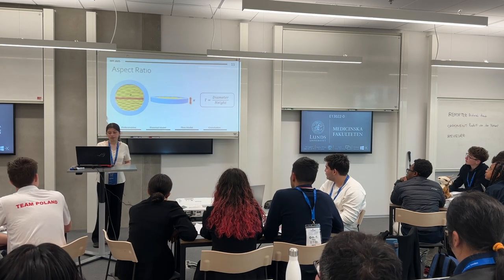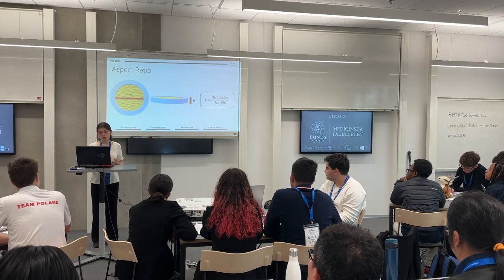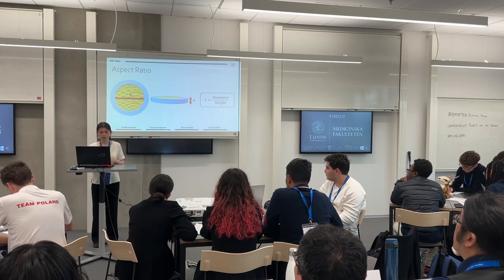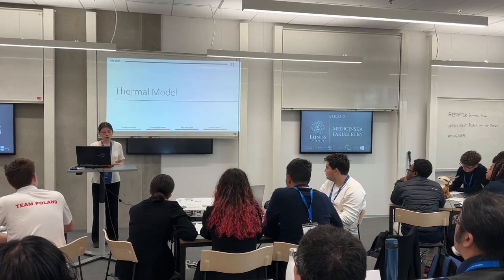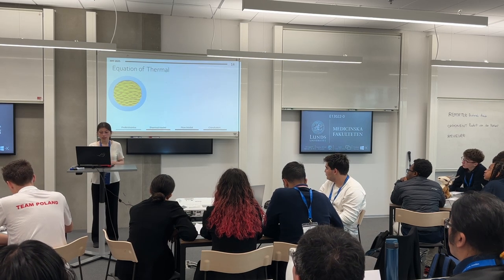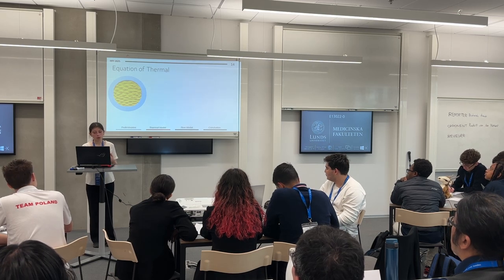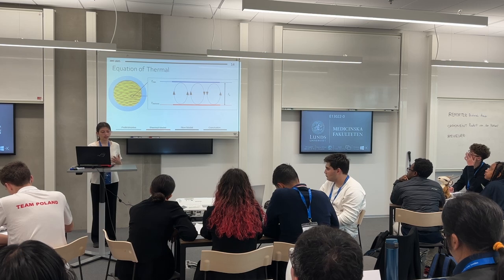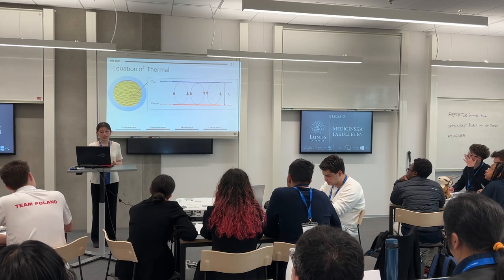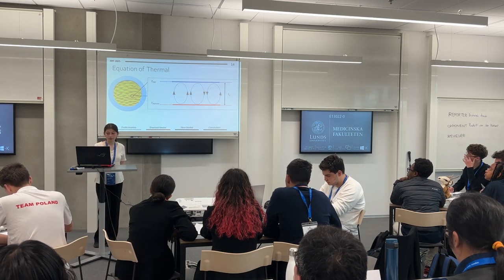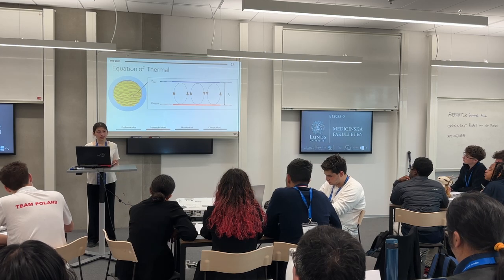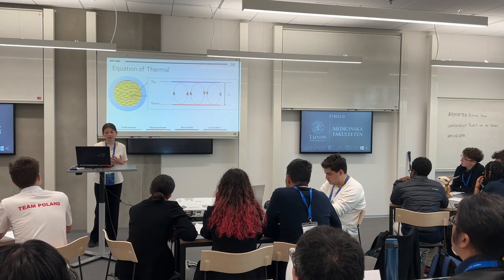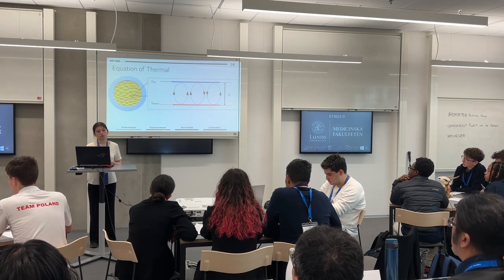We can define aspect ratio as the ratio of a container's internal diameter to fluid height. Now, let's move on to our thermal model. Increasing bottom temperature leads to the lower layers of fluid heating, decreasing the density of those layers and driving the hotter fluid up, while the fluid at the top descends to replace them. The resistive forces in this phenomenon are gravity, viscosity, flow turbulence, and heat propagation.